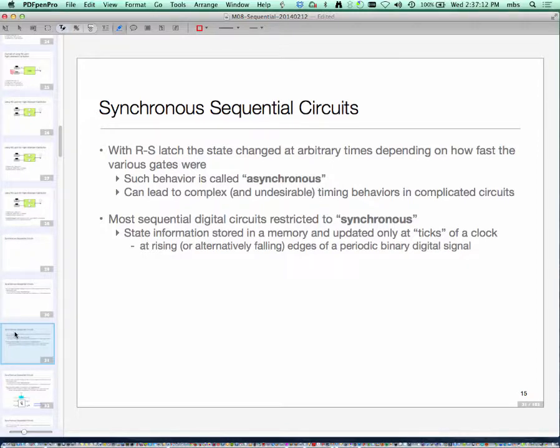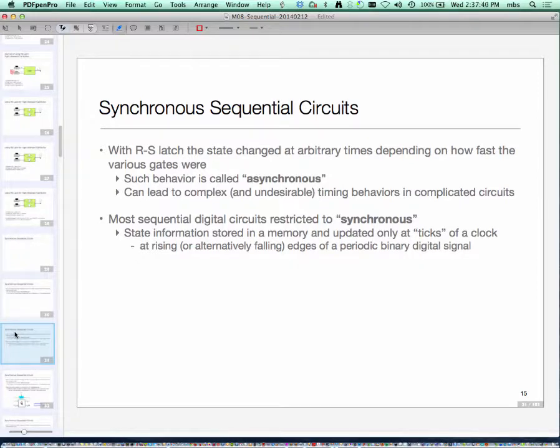Now, having said that, there are conditions under which you could design them, and they can do some pretty amazing things. And our neighbors at Caltech have done a lot of work around that idea. They call them, guess what, asynchronous circuits. And the thing is, they could be more power efficient and they could be faster. But designing them is so problematic that for most cases one should stay away from them.